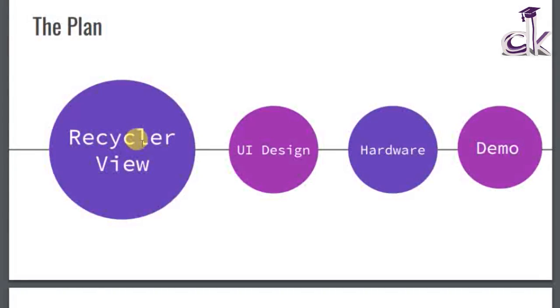Once we have done that, we'll have an app which is working, but it won't look cool. So to improve the user experience and the design, we'll jump into the next part, which will help you understand how we can design our own custom backgrounds or even animations on each of the button clicks. That will be the second section. In the final section, we'll be looking into the hardware required to implement this. Once we have everything connected and wired up, we can have the app work in conjunction with the hardware, which finally leads us to the final section, which is the demo.